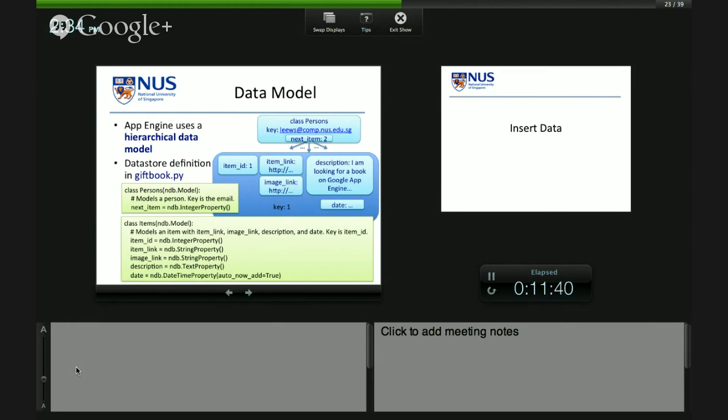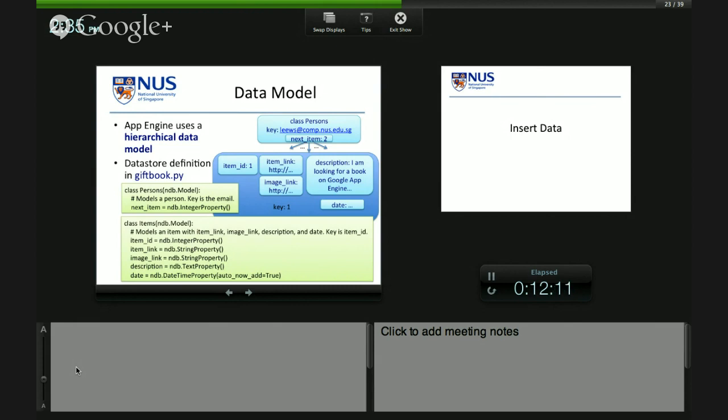Each one of these items would have its own item link, with the page that describes the item, and image link, the image that describes the item, and then a short description, and then the date. This person will have many children. Each child is an item that the person wants. So it's a hierarchical data store.